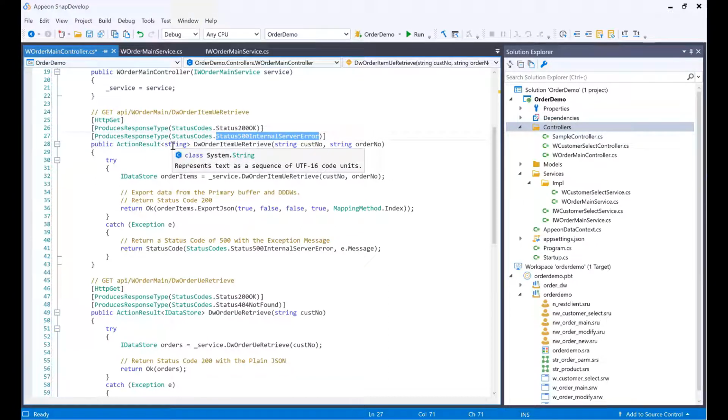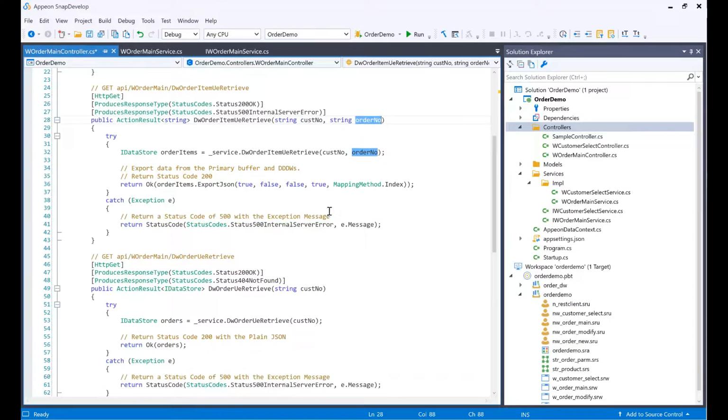This would be returning a string, and we will be accepting a string for the customer number and a string for the order number. Now notice how this is a try catch in here, and first we are setting up a data store, and it would be accepting what is returned from the W order item UE retrieve method from the service, passing in the customer number that we accepted from the method, and the order number as well.